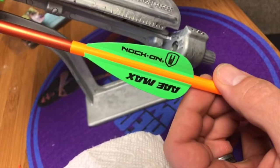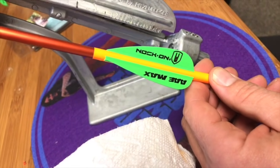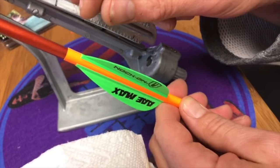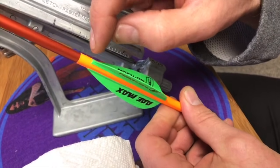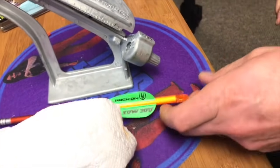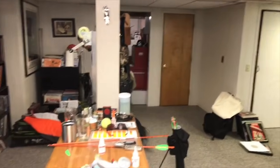Beautiful. So now the last thing that we'll do, normally I like to have FLETCH-TITE platinum, I don't know if you have that, no. But I do what's called tipping and tailing, and I'll take the FLETCH-TITE platinum, and I'll make a dab there, a dab there, a dab there. Dab there, there, and there. Maybe hold, I'm gonna come right back. One second. Let me find my arrow somewhere.